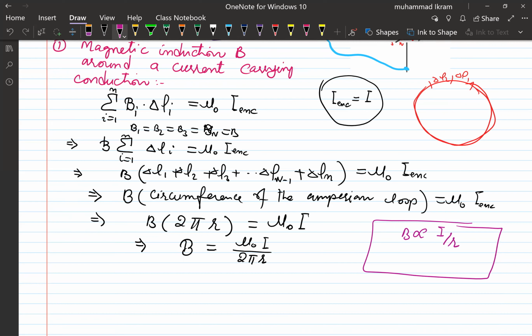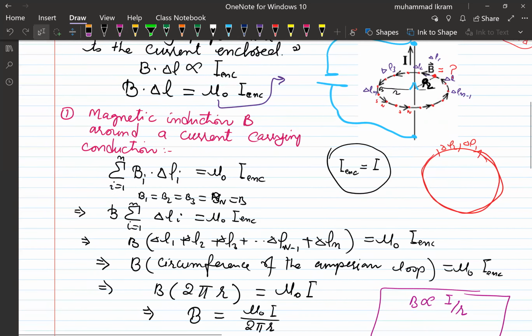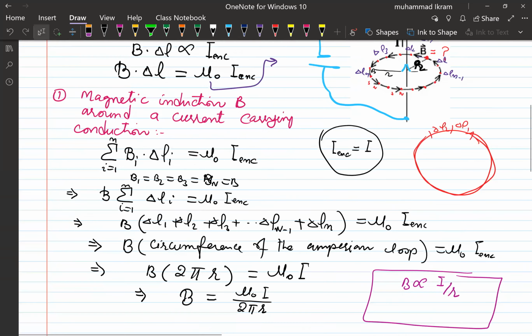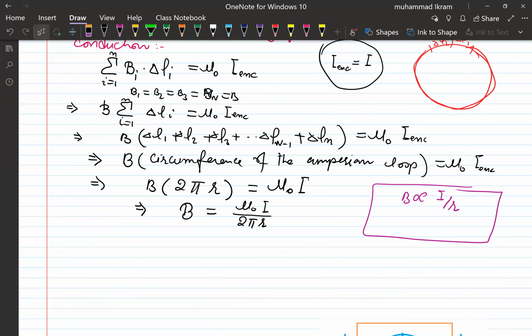Rather, deriving Ampere law from this relationship isn't good in this sense. Okay, so this is how he found the relation for B and I. So you see that for the straight current carrying conductor, the magnetic field depends on the magnitude of the current, and it depends on the distance of the point from the conductor, and the permeability of the medium around the current carrying conductor.